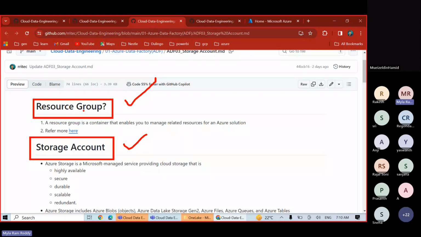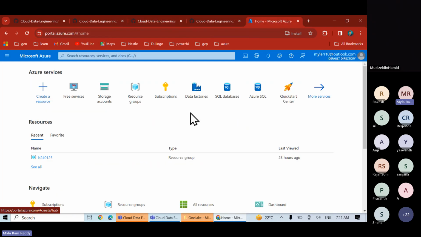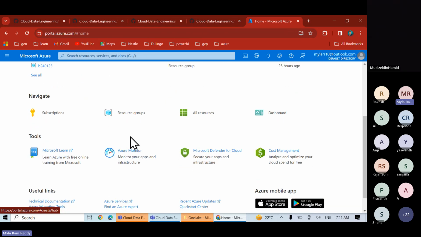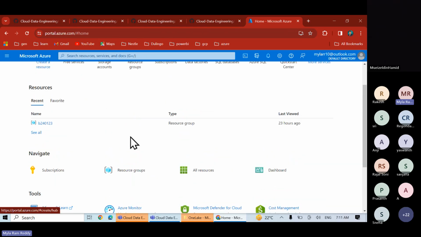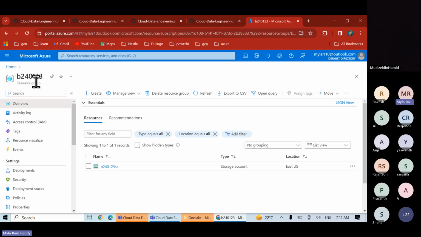Now, yesterday I thought of explaining a few important things about our regions, LRS, GRS, ZRS, those things, right? Today, first we'll focus on those things, then we'll move on to the next one. Okay, let me go back to our resource group. This is our resource group. We created a storage account yesterday. Time being, I'm deleting it. Once again, we can create it, nothing to worry. There is an option available here.